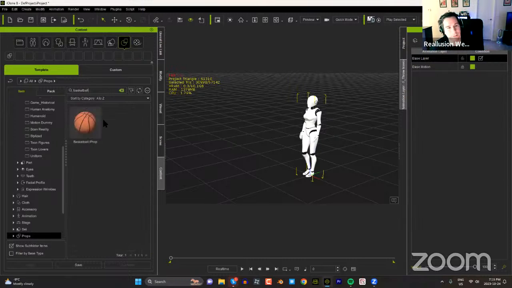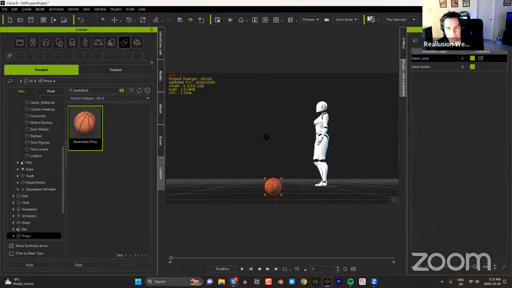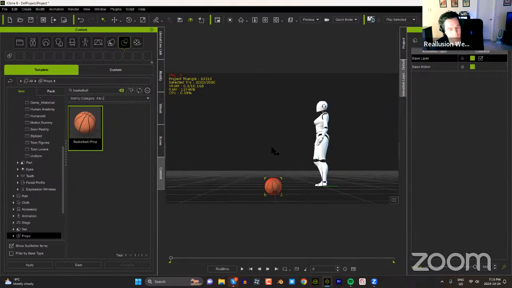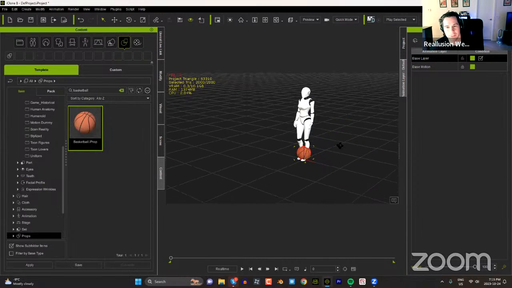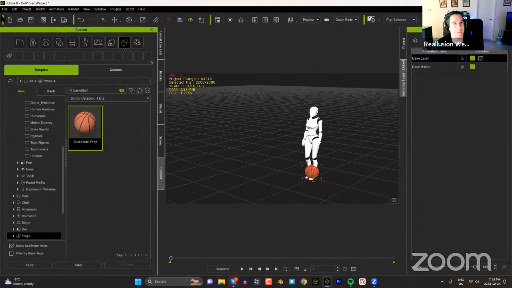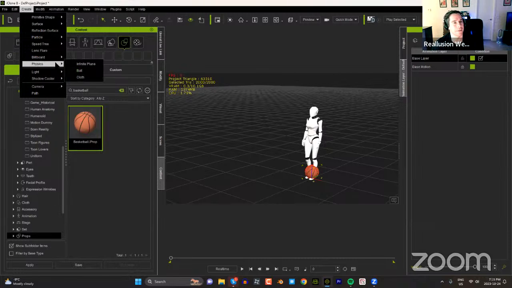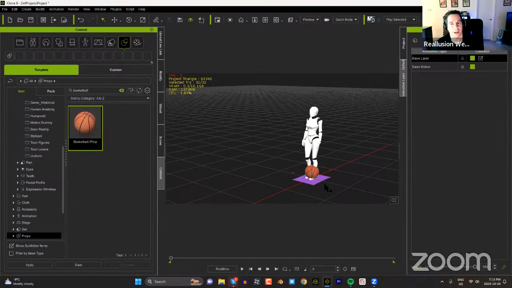Now this one uses some physics, because the basketball has physics. So what we need to do with the basketball selected, let's double click it, because I think the root goes down here. We don't want the basketball to be going through the ground plane. Whenever you have physics and you want something to bounce off the ground, your first step is to go up to create, physics and infinite plane. It basically makes your entire ground plane physics enabled. So we'll work with that.